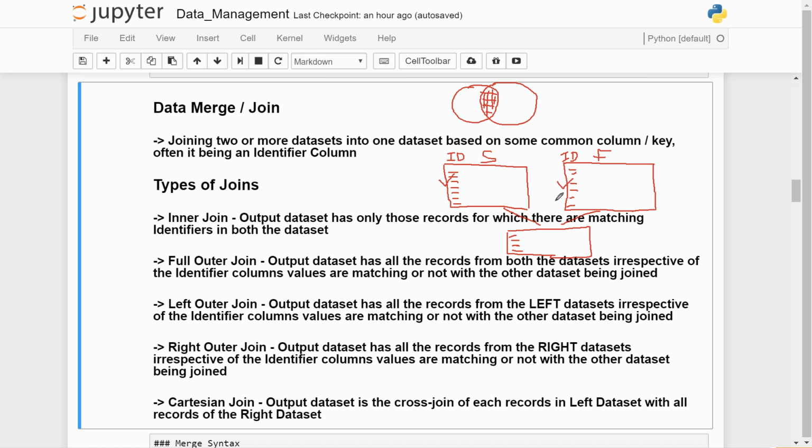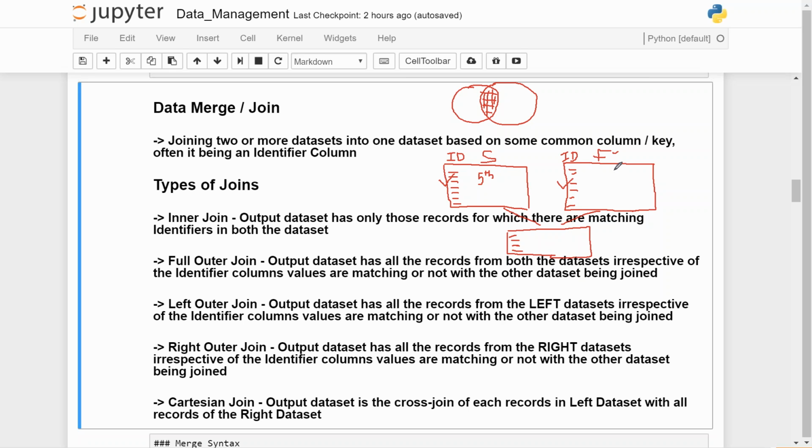Now let us say this feedback which you have collected has been collected based on a particular time period. You sent this survey on 5th of March. A particular survey sent on 5th of March is what we are considering.